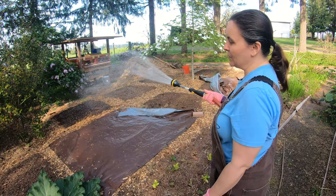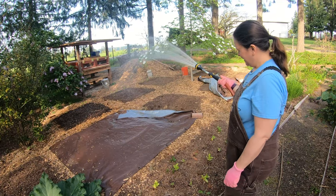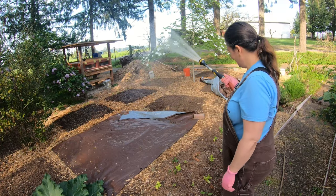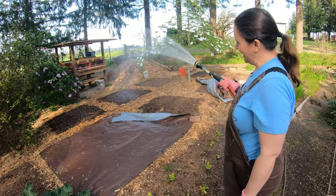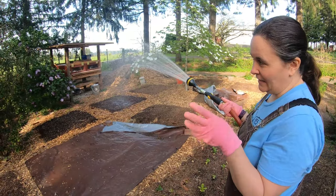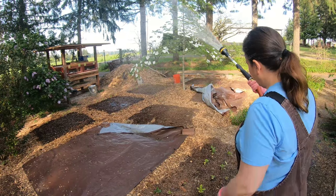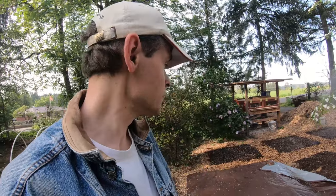I'm trying to keep those wet, or at least damp, so that kind of deters it a little, it seems like. Because I think when they're sort of dry, they're in that little seedling clump, and it just is really easy for them to mess with. Just before I turned the camera on, Wendy was explaining how a squirrel seems to be digging up some of the flowers that we have planted along the back edge of this in-ground garden.